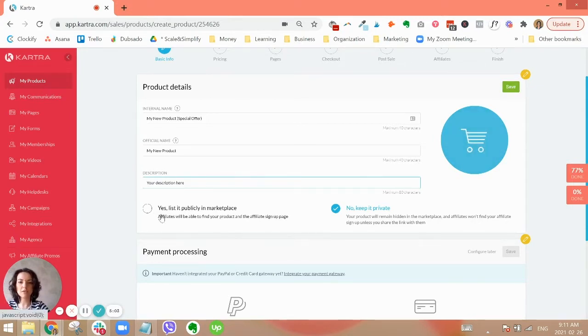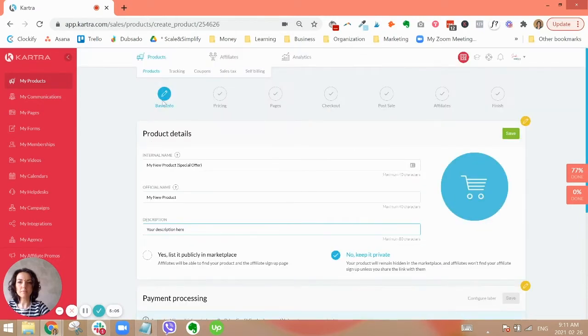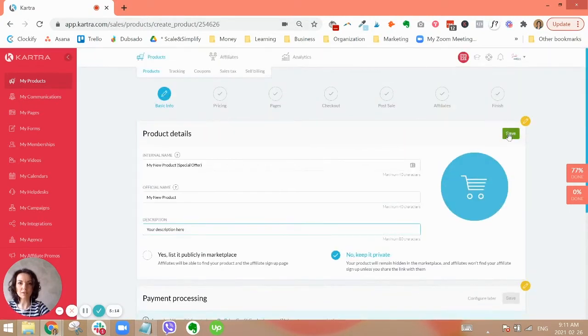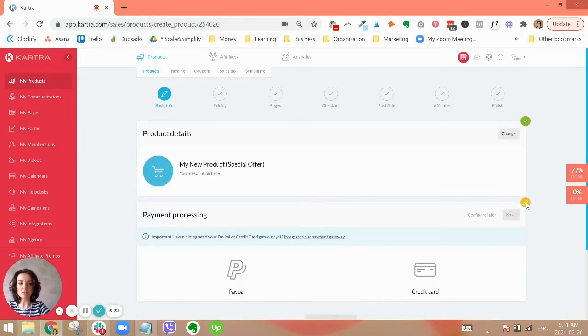And so we can see here, this is the basic info section of the settings, but then we have different boxes within there, right? And then each box has its own save button. So that's just something to keep in mind as to how to actually go through all of these settings. So we see here the white box. Now that we have filled everything in, the save button goes green and we can click save. And then the yellow pencil icon changes to a check mark, and that means that this is complete.